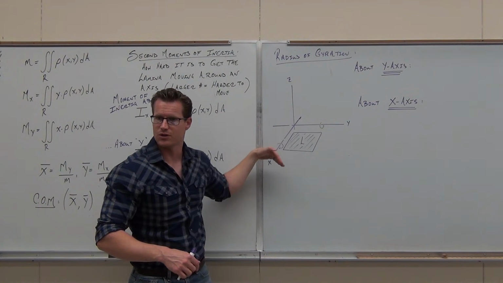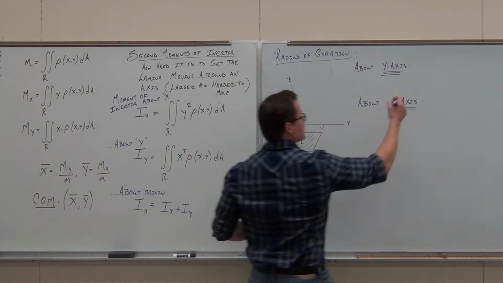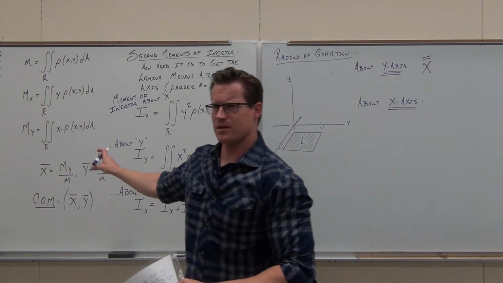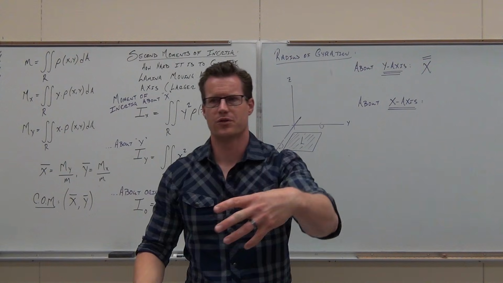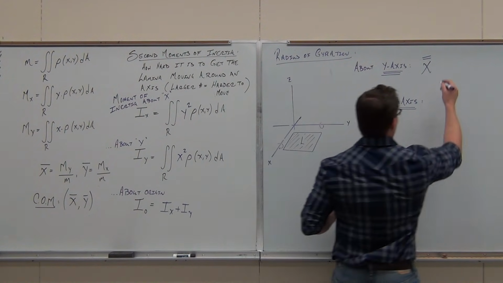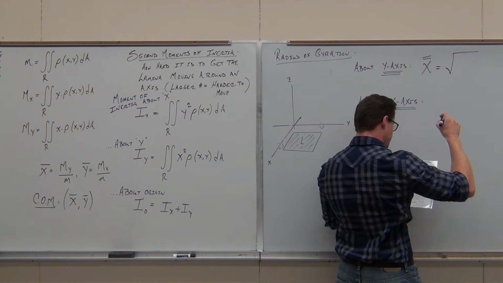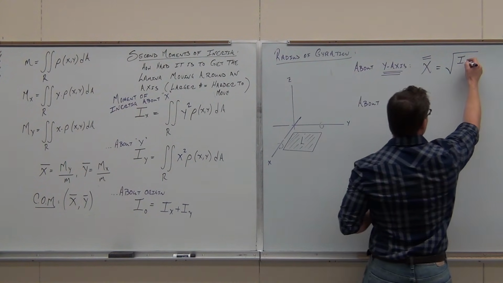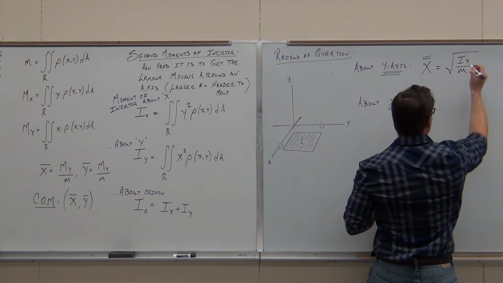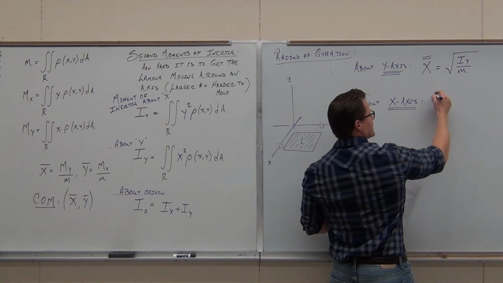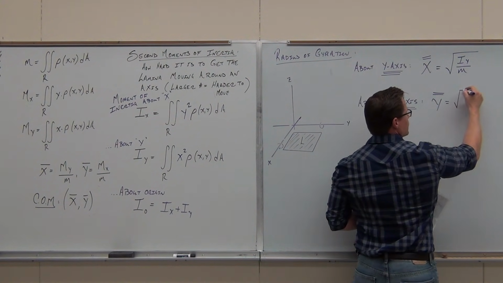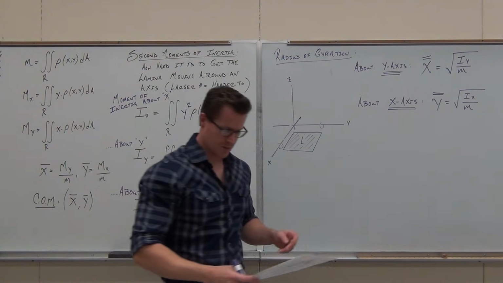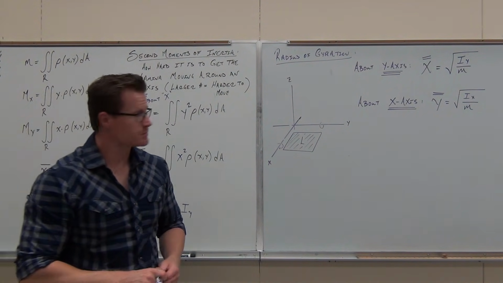It's going to give me someplace over here to push it. So I'm going to have, it's not x bar, it's not just the center mass. The radius of gyration goes a bit further, deals with inertia. So here we take our second moment of inertia about the y, matches up, divided by mass, and for about the x-axis, it's a y measurement. Takes the second moment of inertia about the x, and divides by mass.